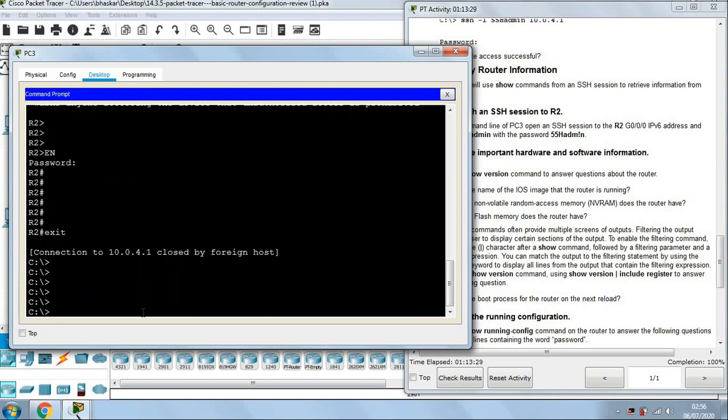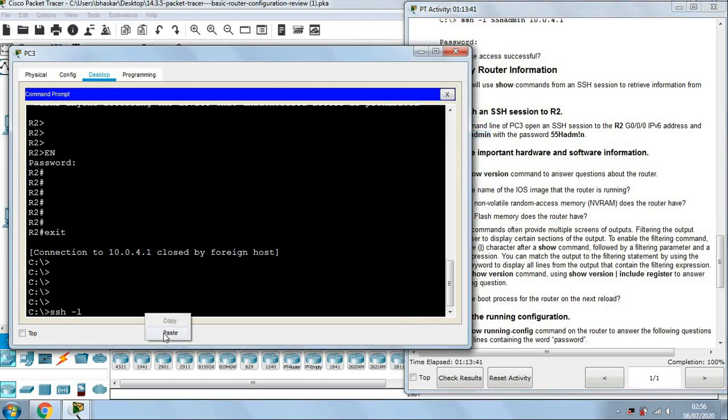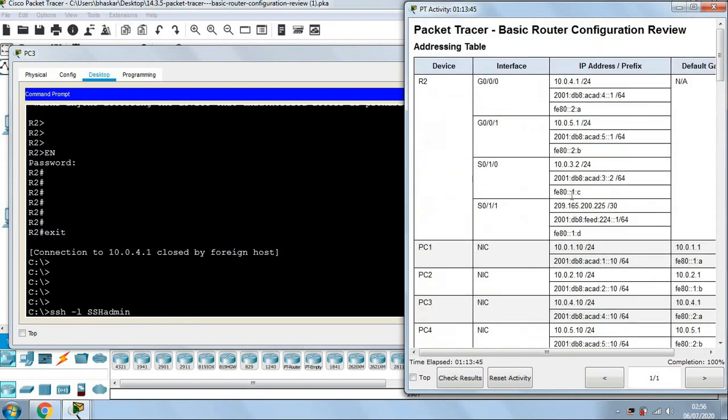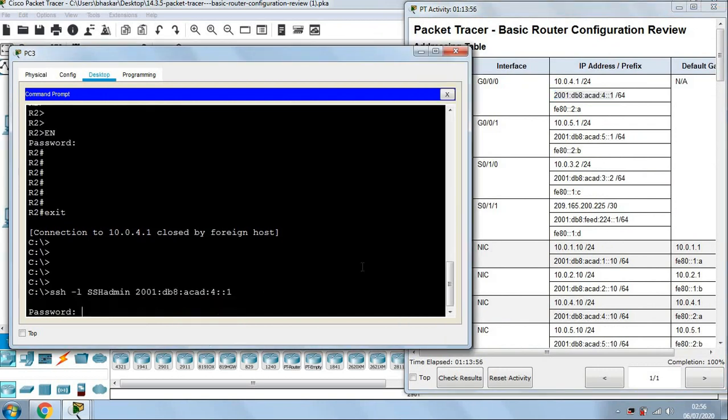To do so, ssh -l, the username is SSH admin, and then the IPv6 address of router R2's LAN interface. So this is the IPv6 address here.